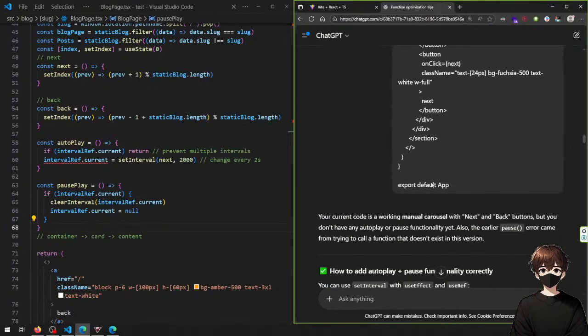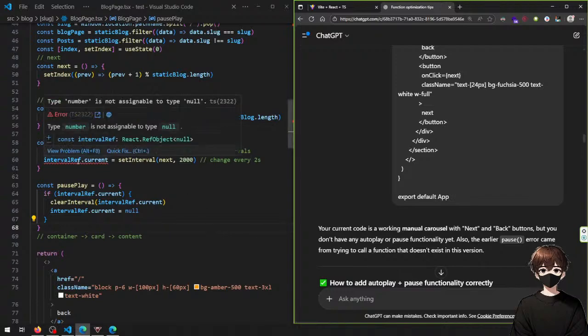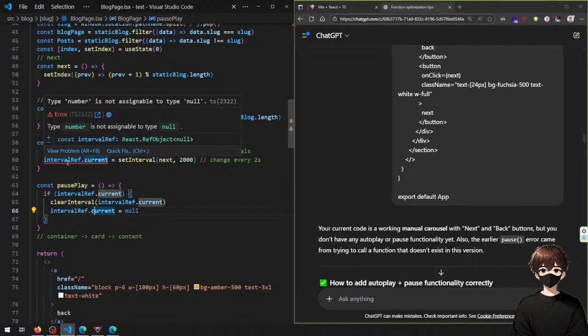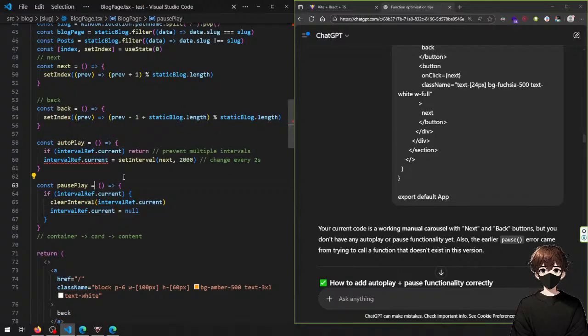Okay, what is this? It's not assignable to type no. Yes it is. Type number is not assignable to type no. Oh well.